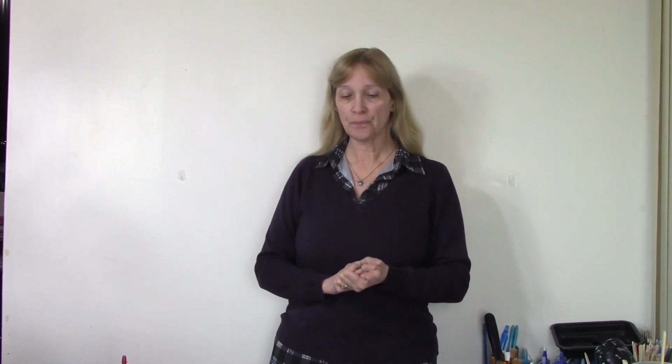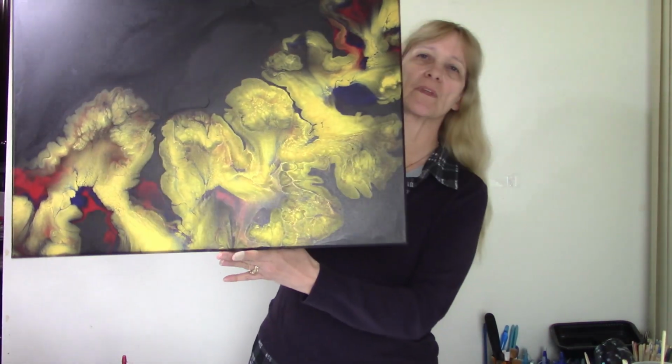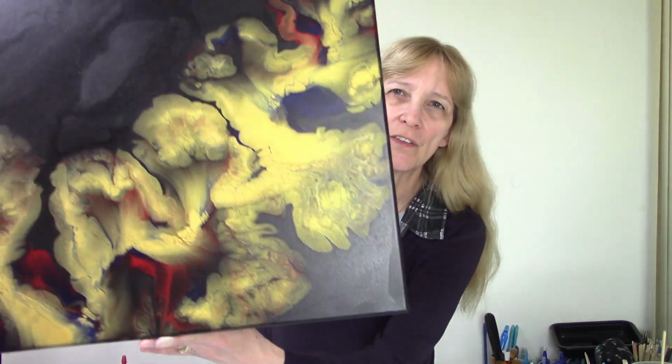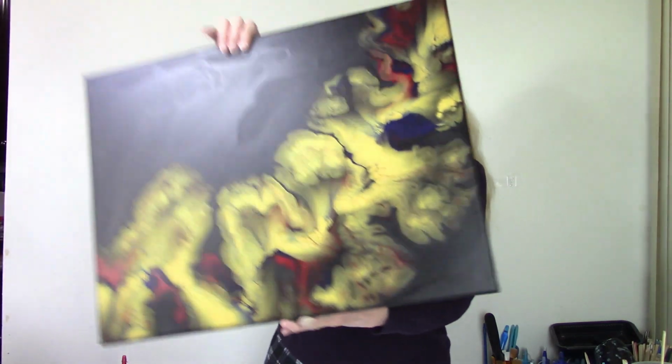Before I start tonight's video, I wanted to show you the dry results of the redo of the 3-color Dutch pour. While I lost a lot of the blue again, I'm happy with the result because look at all this gold in here. We have so much gold, and there is some red and there is some blue, but there is a lot of gold in here, and I think it's pretty.